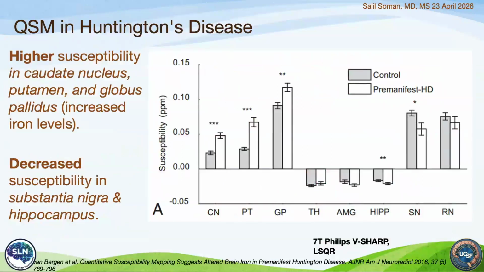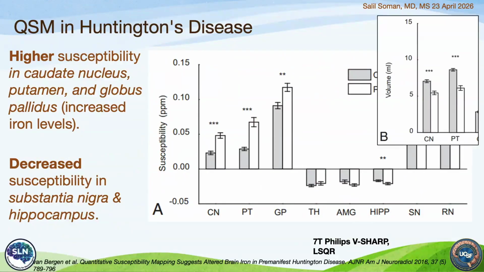Huntington's disease also, people saw higher susceptibility in the caudate nucleus and putamen, but again, this seems like one of the sort of things that, depending on how you reconstruct the data, there could be some challenges for reproducibility. But again, that's what research is about, right? Trying to figure out how we push it that way.